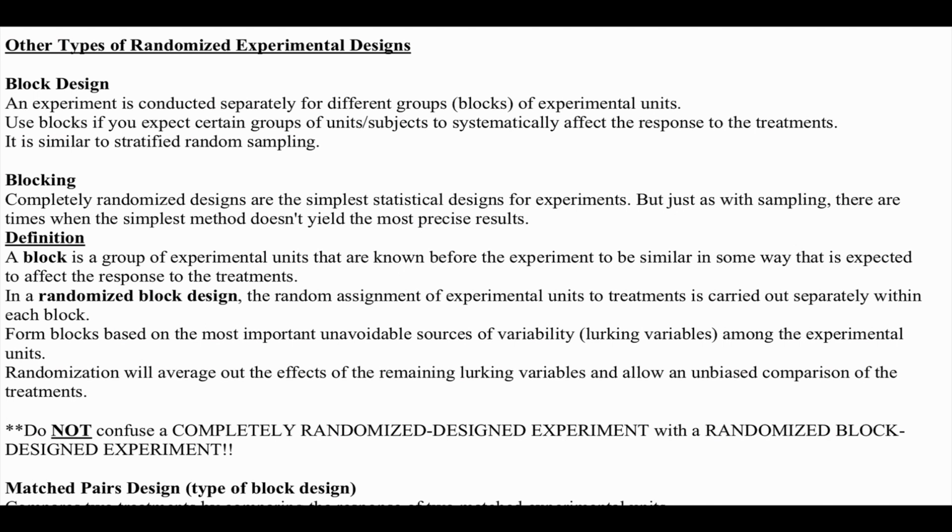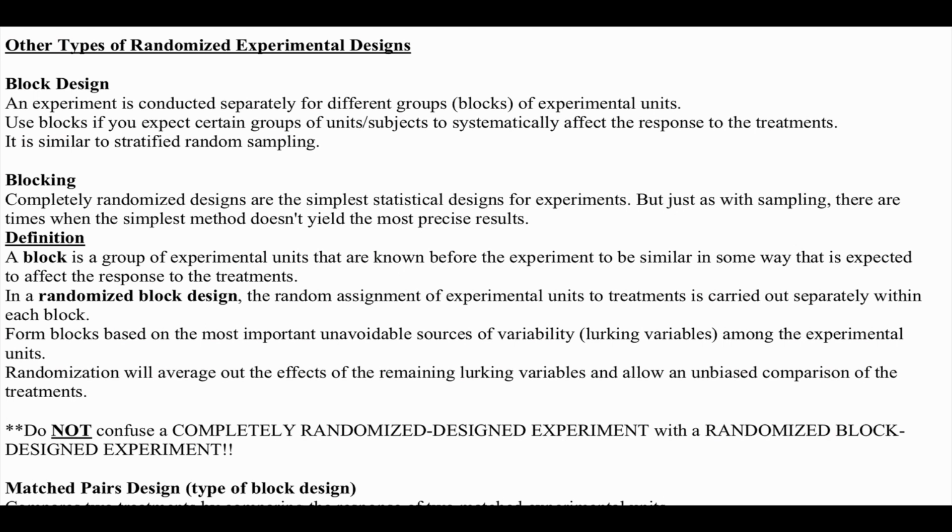Again, if I'm testing something for colon cancer, I don't want one group to have more men and one group to have more women, because is the reason why they're not getting colon cancer because of the drug, or is it just because I have more men up here and fewer women up here? So that's why I would block. I don't want that to be a lurking variable.